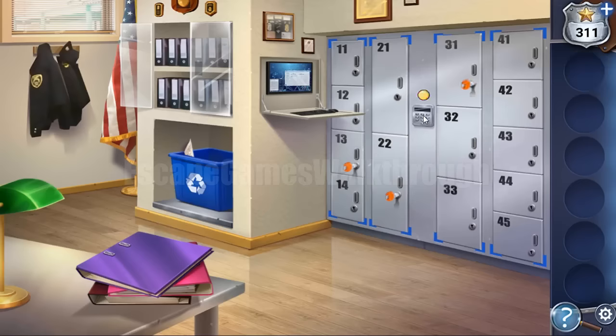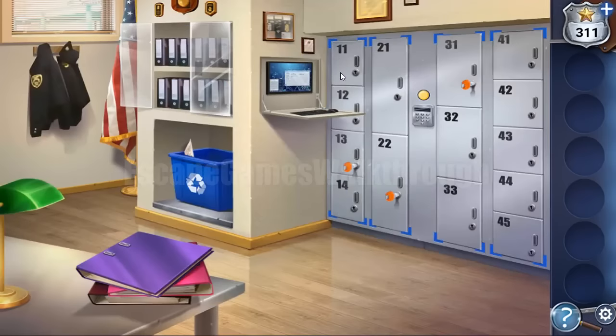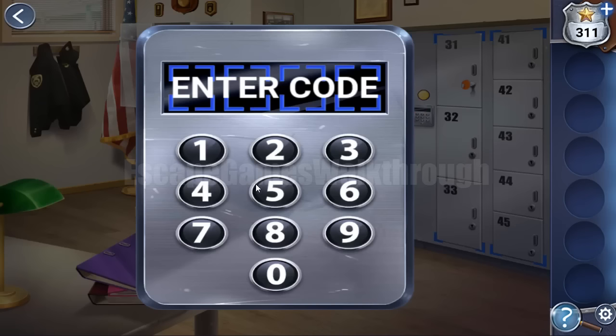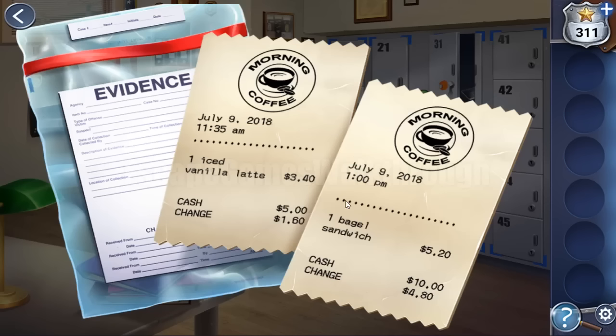It is activated, and to enter the code we need to count these lockers. So we have 1, 2, 3 and 4, 1 and 2, 1, 2, 3 and 1, 2, 3, 4, 5. So we have 4, 2, 3, 5, 4, 2, 3 and 5. And let's get this data.